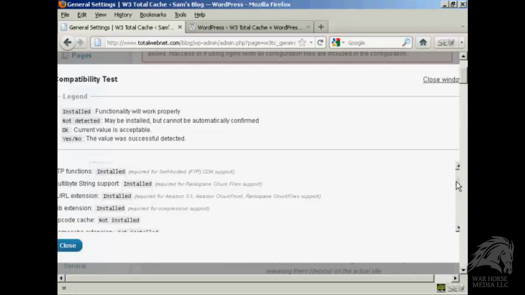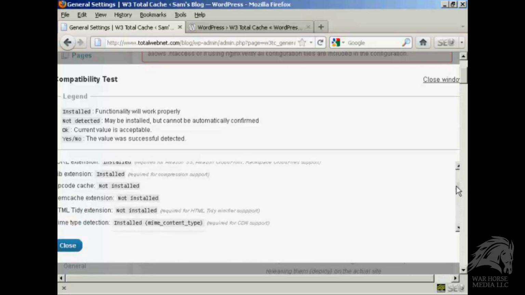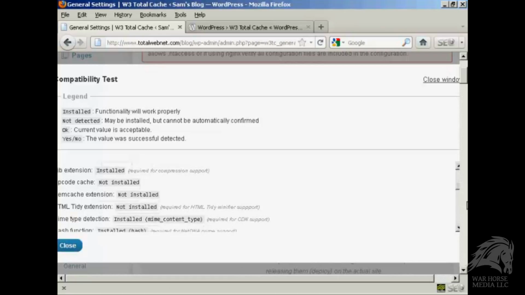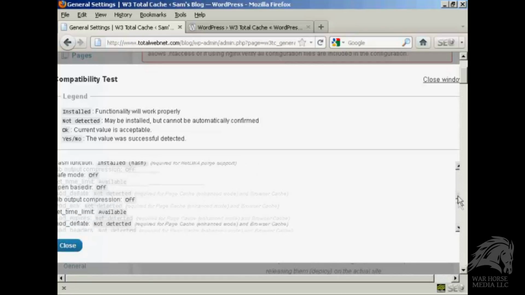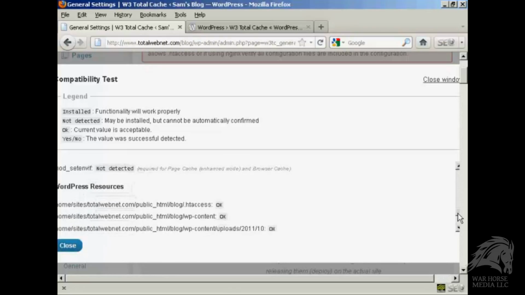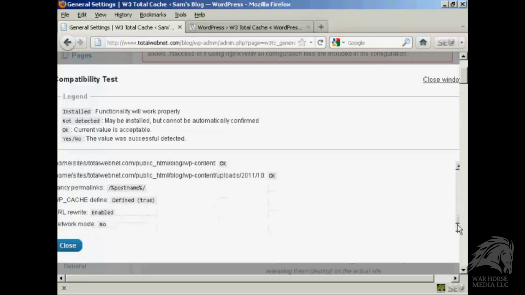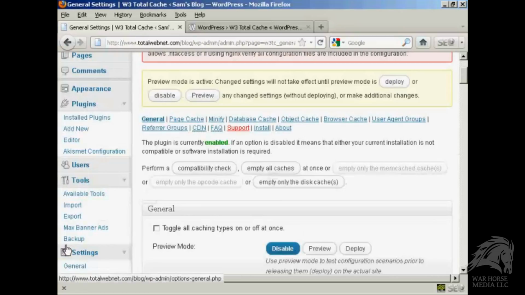You can see it shows what's installed and what's not installed, and so on. And you're going to need to perhaps get in touch with your web hosting company if there's something vital that's not been installed on there. Okay, so we'll click on close.